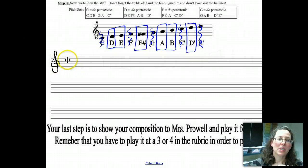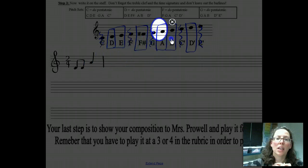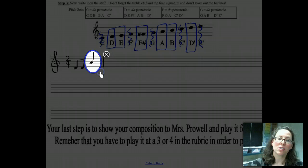I'm going to bring my time signature back in because it's 2-4, and we started with D, D, A. Notice that with our D right here in this picture, that D is just hanging below and touching the bottom line. I did the same thing here. D is hanging below and touching the bottom line. Take a look at A. A is in between. We call that in a space. It's touching the top and the bottom, and it's not going over any lines. So it's totally clear that it's in that space.